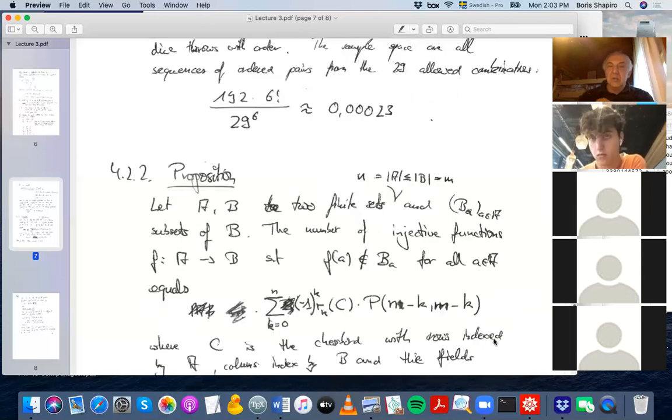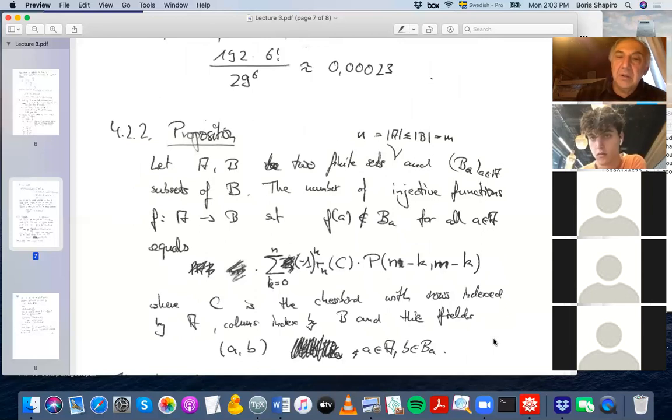And we're saying that the number we're looking for would be equal to the alternating sum, k from 1 to n, where n is the cardinality of the index set, of minus 1 to the power k, times the number of rook placements of k elements on a certain chessboard C, which I'll describe in a second, times this, which I call compositions, but somebody told me that these are called something else in the book.